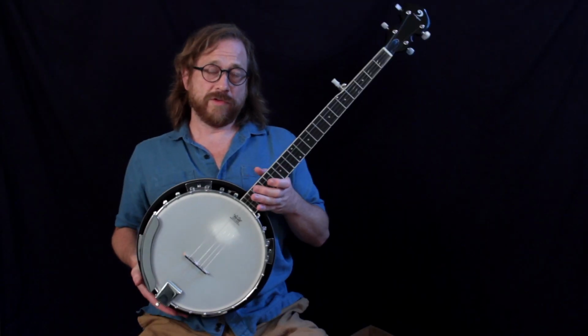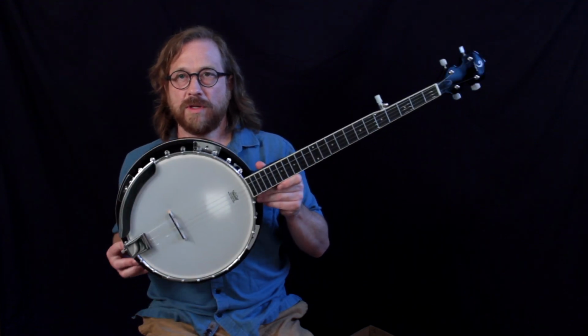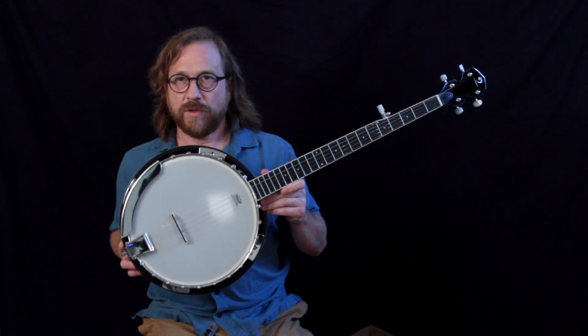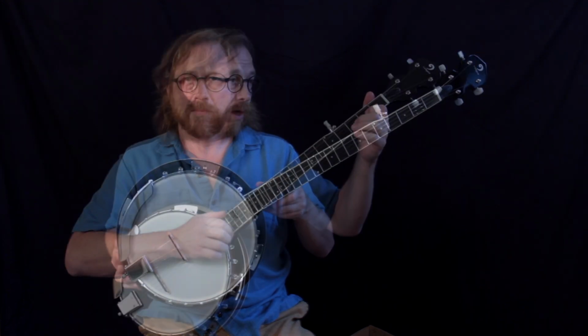That's a bit better there, so ultimately I would want you to think of this as a stepping stone banjo that'll get you learning a little bit, and then once you're feeling confident and you know you're going to stick with the instrument, I'd recommend that you upgrade pretty quickly after that.